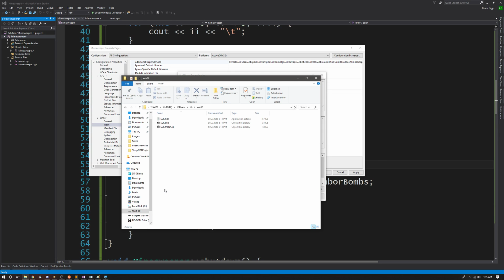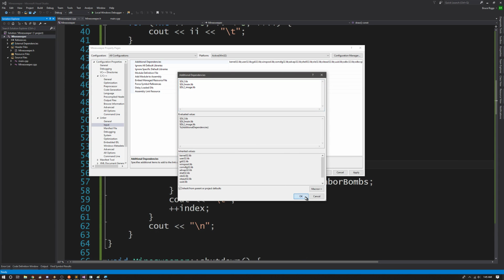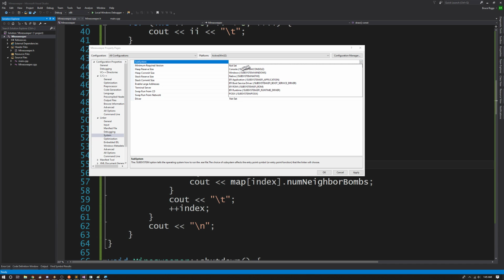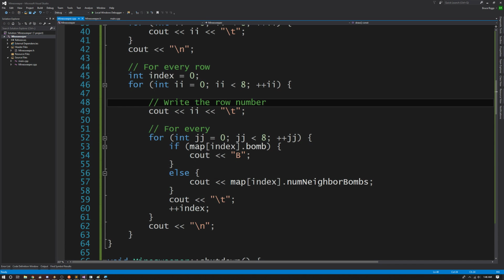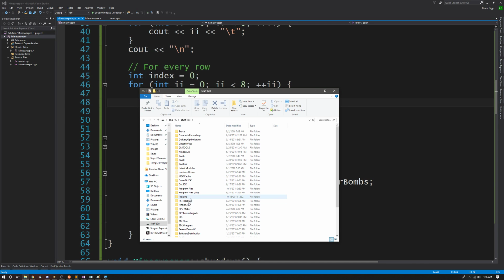Library 32, SDL2.lib, SDL2 main.lib, SDL2 underscore image.lib. I got it, good. Alright, it's graphics now. Now let's go ahead and start using SDL.